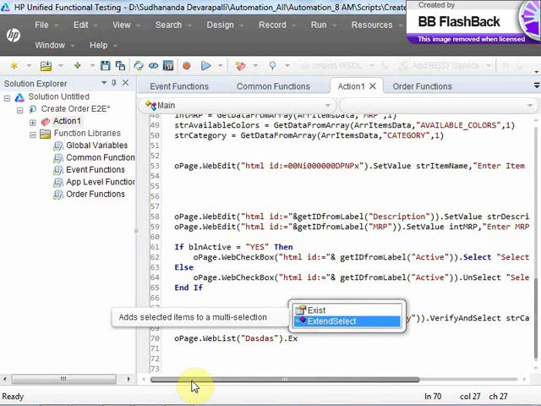So this method is used to extend the selection in a list.